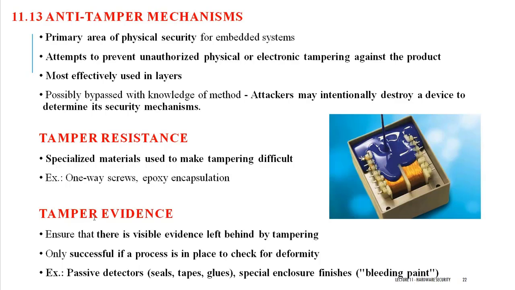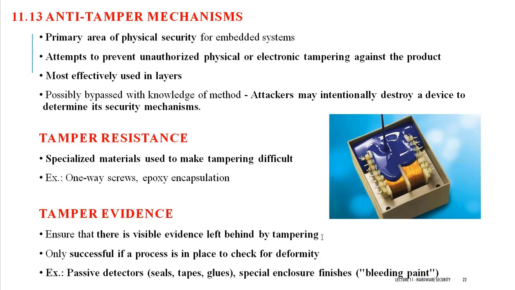Then tamper evidence ensures that visible evidence is left behind if somebody breaks in. Even in your laptops, if you remove the hard disk, it will be clearly identified that the laptop was opened, because all laptops have anti-tampering mechanisms. Say I bought a new laptop with a problem and take it for service. The first question they ask is whether you opened it. If you say no, they can easily find out whether the laptop was opened.